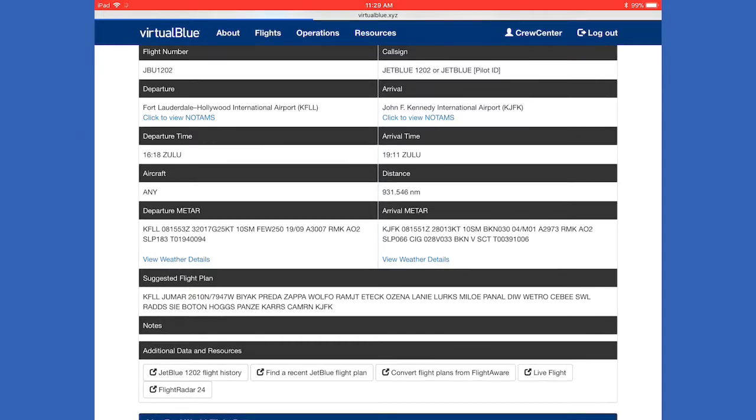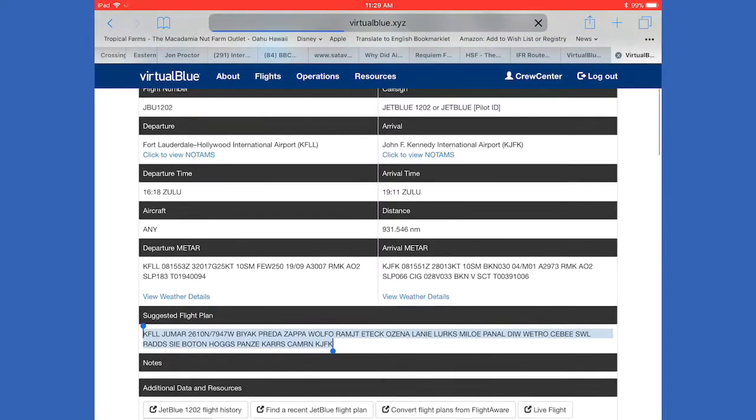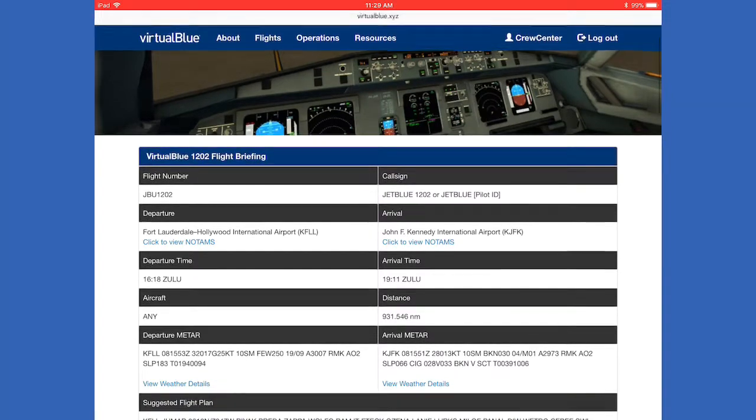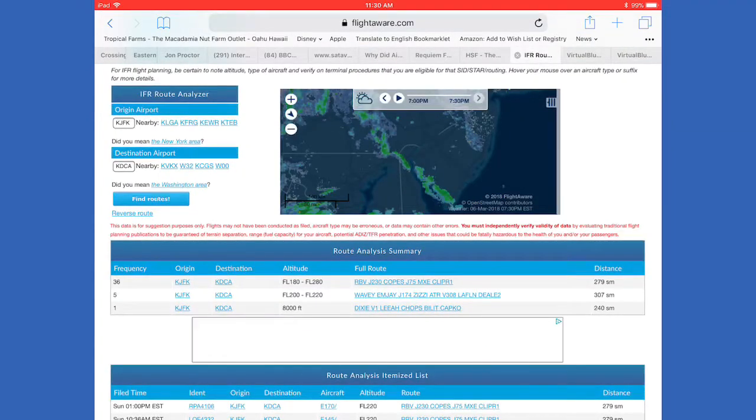320 at 7. So this is probably not good. This is for a runway 10 takeoff, taking off to the east. And it looks like we'll be taking off to the west. 320 at 17, gust 25. That's breezy for Florida. So what I'm going to go ahead and do is go to the IFR route analyzer.